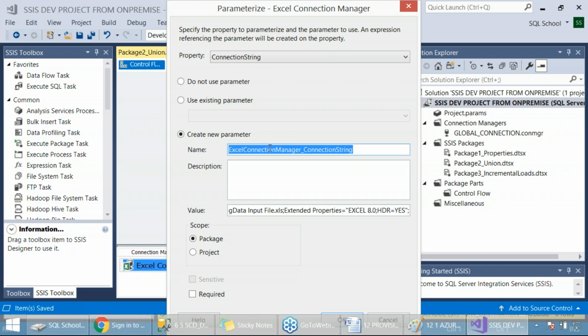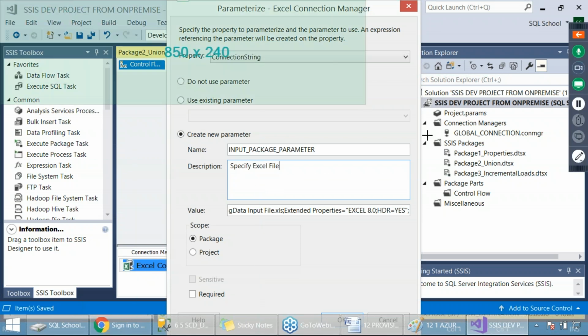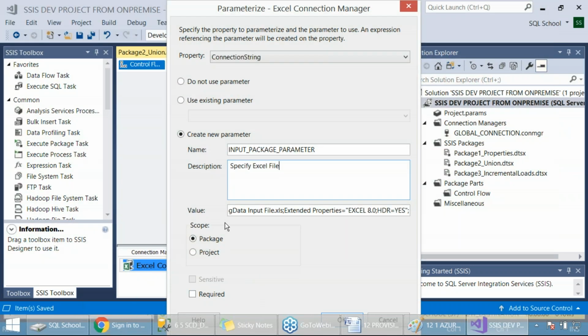I'll make it as input Excel file package parameter, or simply say input package parameter. You have to specify the Excel file. Okay, give some localization in this way. So local parameter, package level, not project level, it's package level required, and click OK.